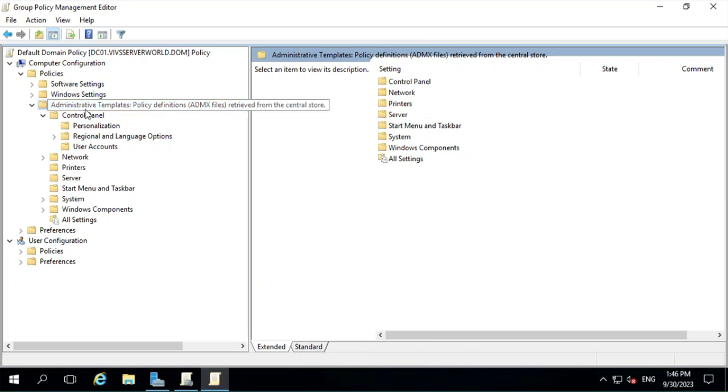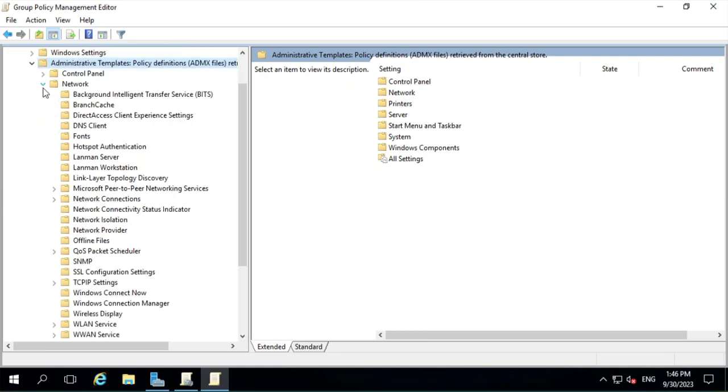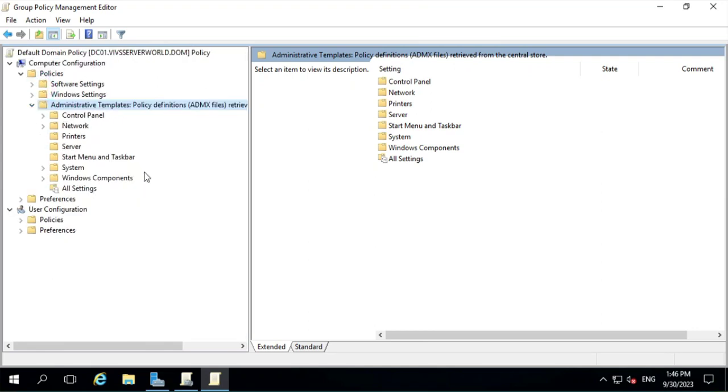How will you control MS Office or O365 applications, because those application controls are not here. So for this you can add an ADMX template. For the Google Chrome ADMX template, you can download it directly from the Google site.